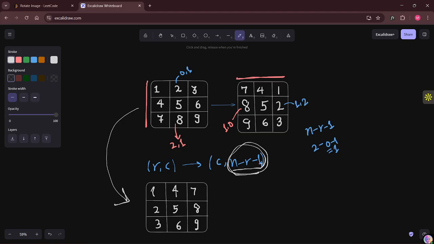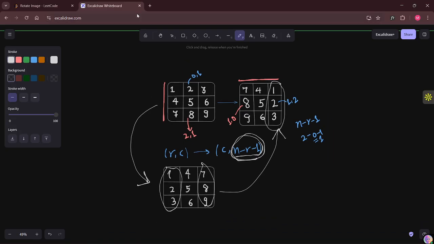And even when we are going to analyze this, from this to the final matrix, then also we can notice that this column, which is 1, 2, and 3, is coming at the last, and this column, that is 7, 8, and 9, which is here, this second column, it's coming at the 0th index in this. So it means the columns are getting swapped over here. So this is what we can do.